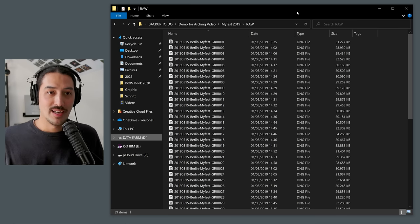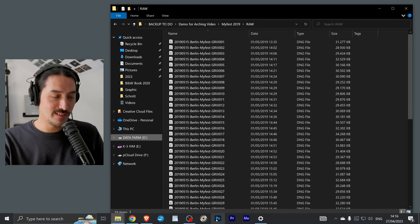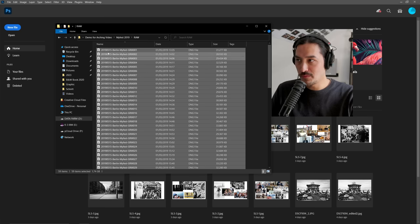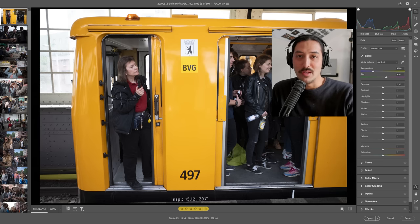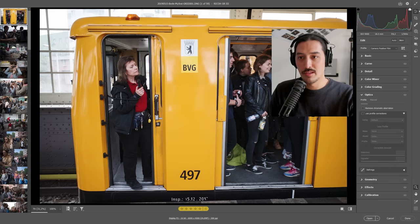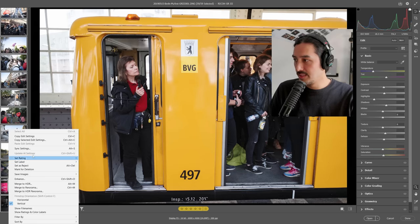The next step is to edit these photos and put them into the JPEG Edited and Raw Edited folders. I have to be realistic — if I shoot a wedding with 3,000 images I might not do this right away, but with my street work I do it as fast as possible. I use Photoshop as my main editing tool and Camera Raw to develop my raw files. I select all the raw files and drag and drop them into Photoshop, which opens Camera Raw. I don't over-edit — I just develop: adjust contrast, make images presentable, fix lens correction, and tune sharpness.